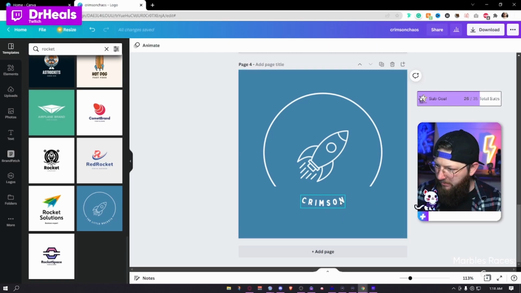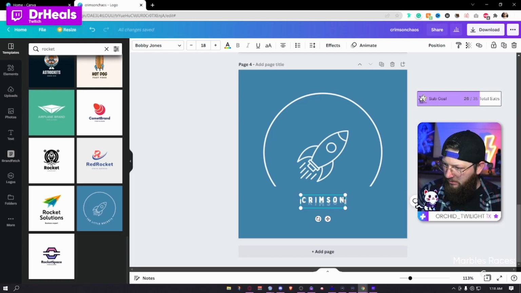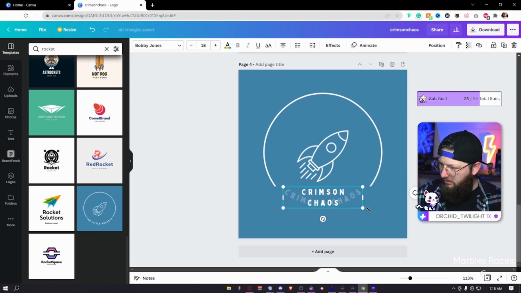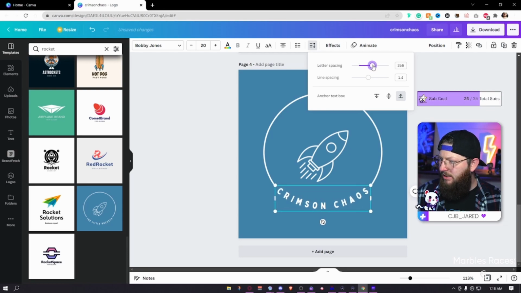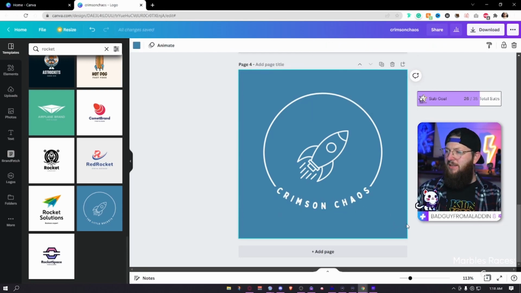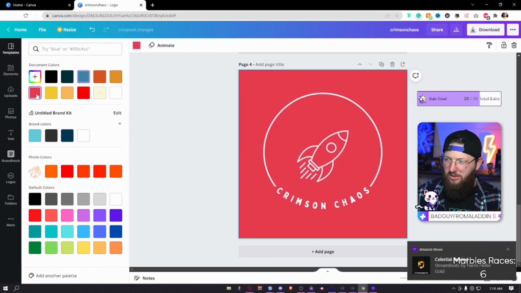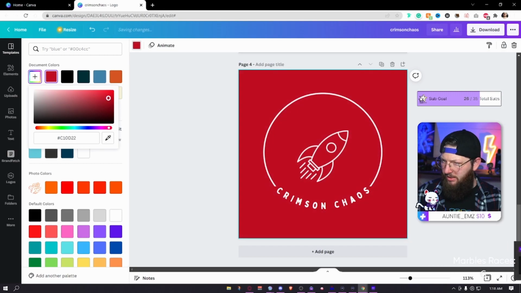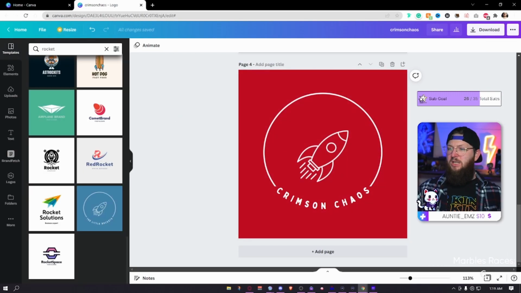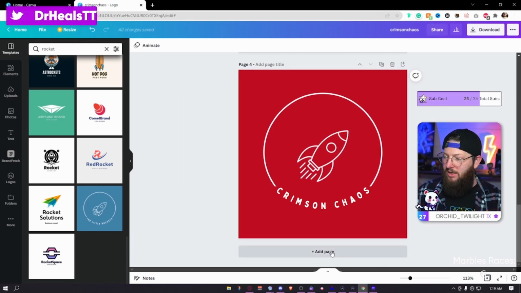Oh, I do know. So there we go. And with this one, you can adjust it to fit this little area so that it finishes out that circle. And here I'm gonna bring my letter spacing out just a little bit more. Right, something like that. Maybe make this background a red color, so it makes sense. Maybe go a little bit darker. You can go through and pick out the red that works. But there you go. In just a couple minutes, we have a pretty nice looking rocket logo.